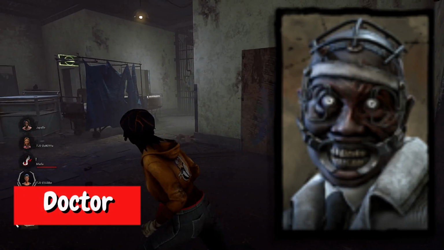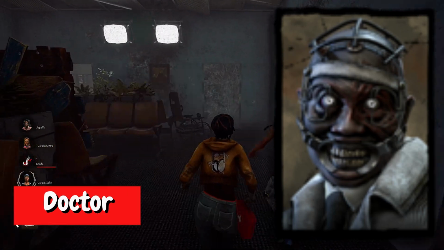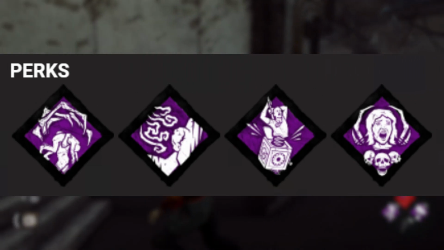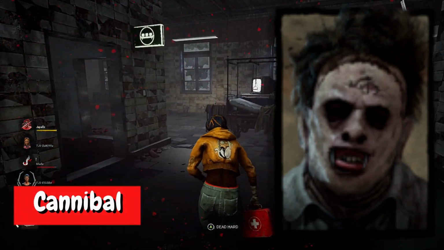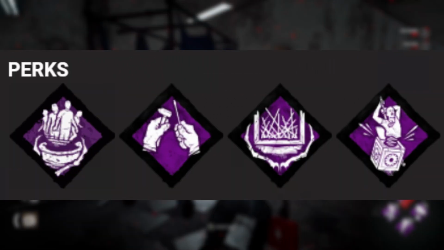For the Doctor, the build is all about taking advantage of his shock ability and information whilst also snowballing pressure in the later part of the game. So Thrill of the Hunt, Tremors, Whispers, Pop Goes the Weasel and Save the Best for Last is the Doctor's best build. For the Cannibal, his perks are all about information, catching survivors out of position and reducing your chase time. So Barbecue, Tinkerer, Bamboozle and Pop Goes the Weasel.